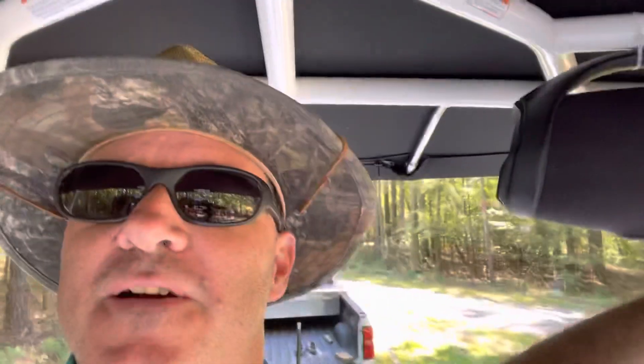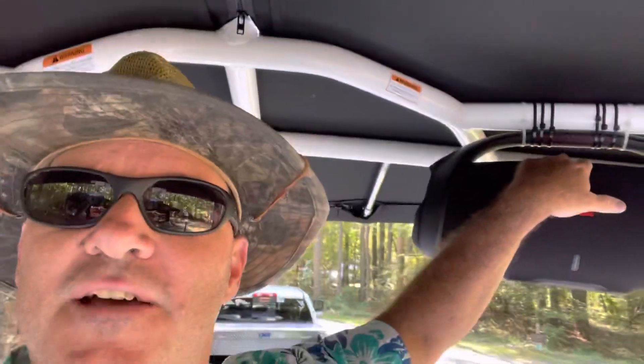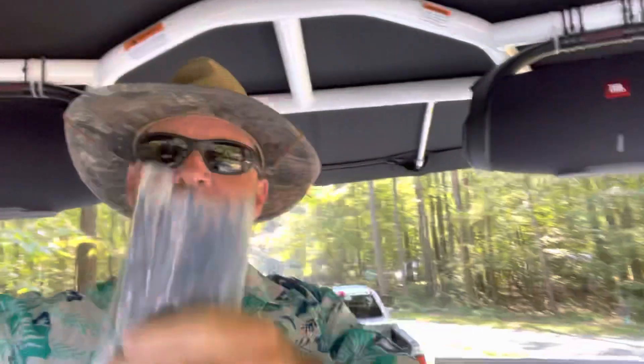I got two of them up here with eight zip ties — two's all you need, four for safety. Then what I did was I brought some zip tie cutters and I'm gonna bring some extra zip ties in case I lose a couple going across the lake hitting the waves. That way if you need to replace them you got plenty, you can stay at the lake all day. You'll have a good July 4th — catch y'all later!